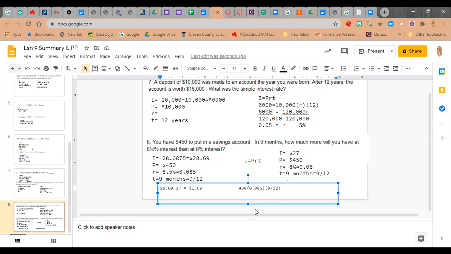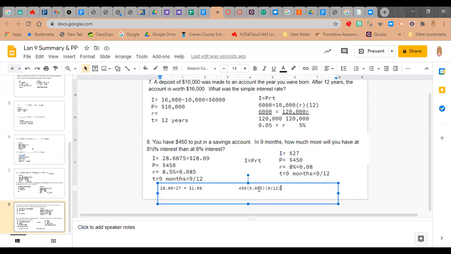Yes. Okay. You can solve this problem by finding how much interest you earn at this bank, find out how much you earned at that bank, and then subtract the two. Or I could have subtracted the interest rates at the very beginning and then used that as the interest rate, because that's how much more money I'm making, 0.5% more. Either way works. If the initial way makes more sense to you, then do that. Okay? Questions you still have for me?